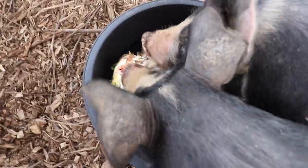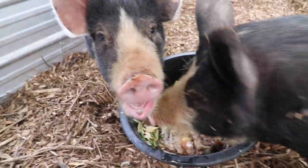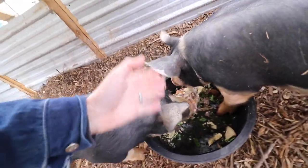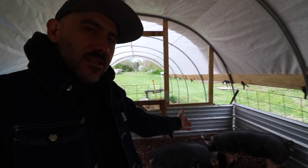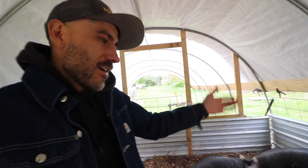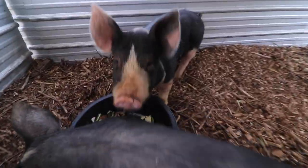Apple cider vinegar - food scraps coming, guys. Some of you have been commenting about why I don't unfreeze their food - which I do take it out, it just doesn't unfreeze all the way. Does it matter? I actually thought that if it was frozen it would give them something to do - something to work for - instead of just having the food there. I don't think it would hurt them, it's just frozen food, and it might also keep them cooler.